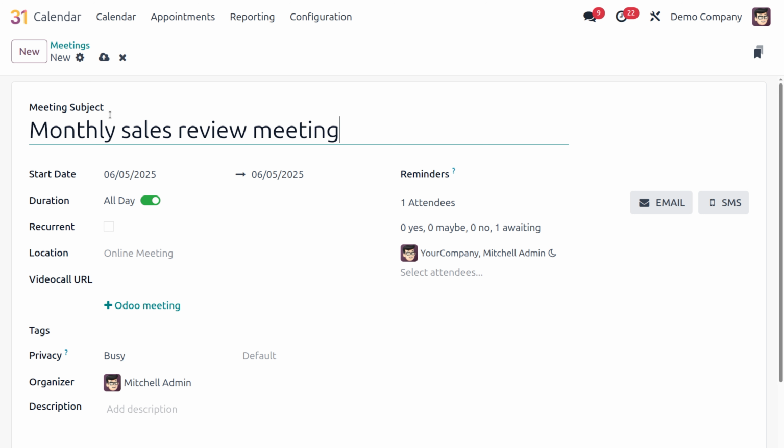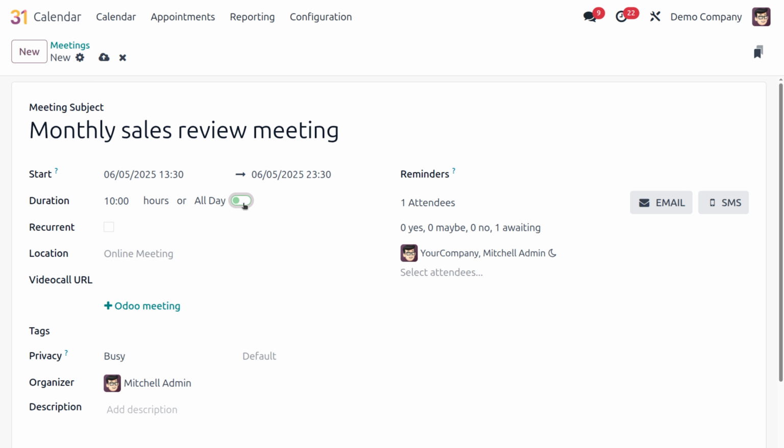And under the title you can see some configure options too. First, you can see the start date. We have already specified our date, and here you can see the duration. If you are conducting this particular meeting for a whole day, we can set it for all day. If we are conducting this for an hour or a couple of hours, we can also customize that.